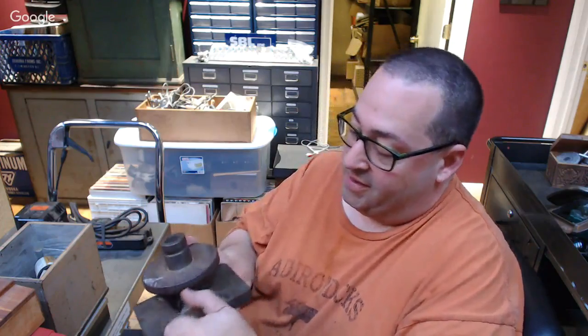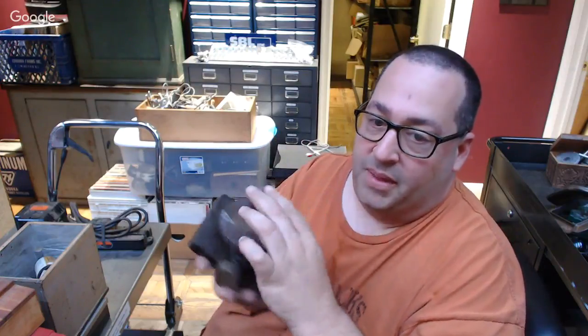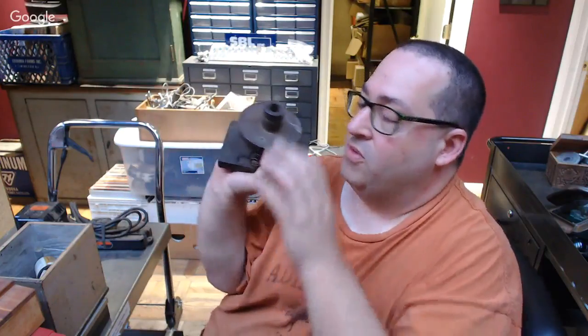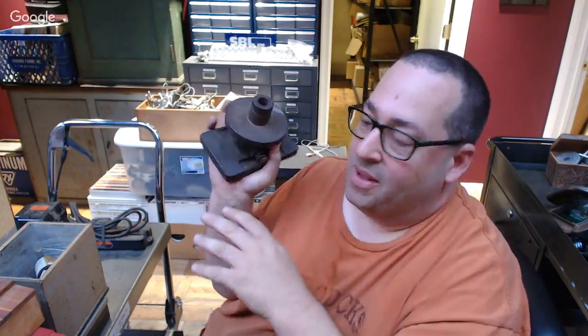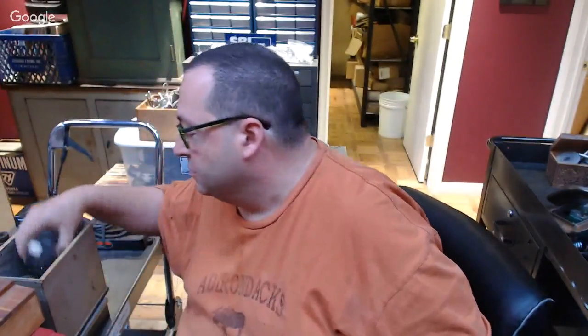It's a shame it's not complete because it's built really nicely. See, it just goes around this ball. It kind of reminds me of a ball vise mounted to it or something. Or in general, especially with the groove, there's probably some type of vise mounted to it. They were big on manufacturing durometers. I don't know what that is. I'm going to look that up myself. Oh, a durometer is a device that measures hardness.